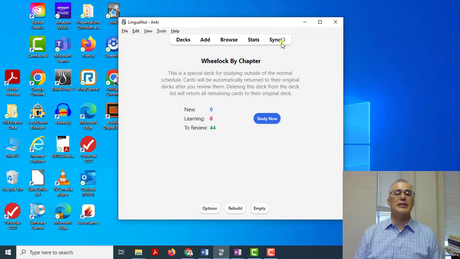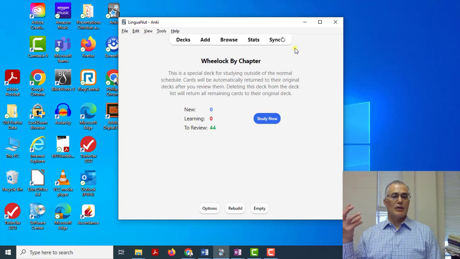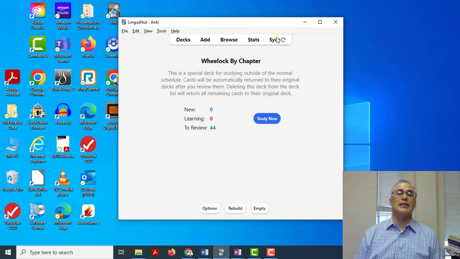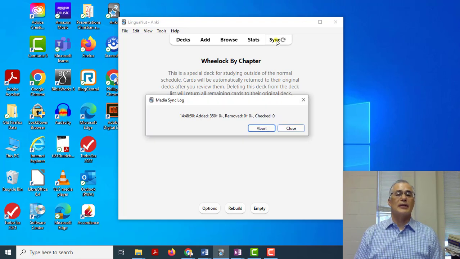And now it's running a synchronization here. Now here's the important thing to note. As long as that's spinning, all of the cards are being synchronized to the web, onto the servers, and the media files are synchronizing. I'm going to click sync here, and you're going to see that I've got all these things that are being added here.